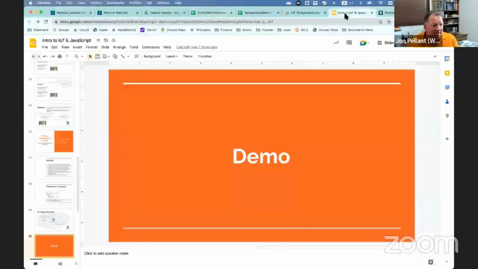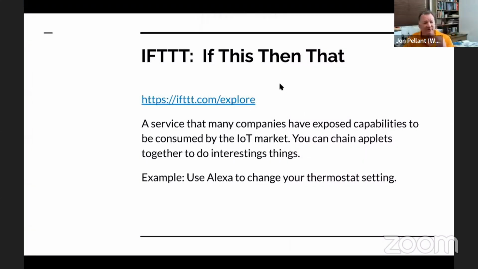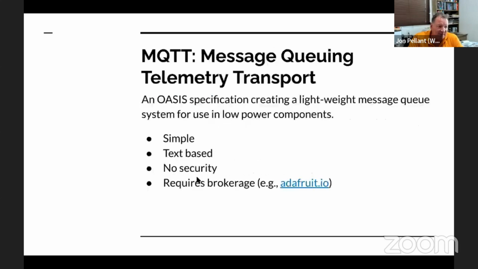So, getting back to the presentation here, what alternatives are there to Particle? Particle gives you actually a lot for very little. So I like to use it, but I could also use If This Then That, IFTTT. So you can go explore that. Lots of people publish open endpoints, webhooks there that I can consume. For example, I could ask Alexa to check the temperature, right? So I can have an Alexa skill that has a webhook that Alexa can then go fetch the temperature from this device and read it. Things like that I can do from here.